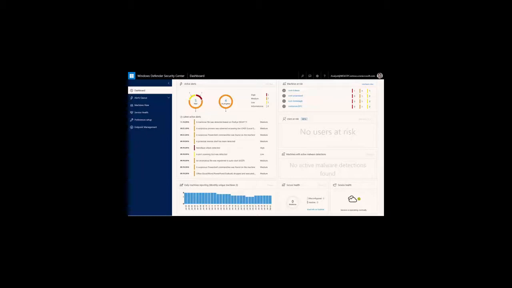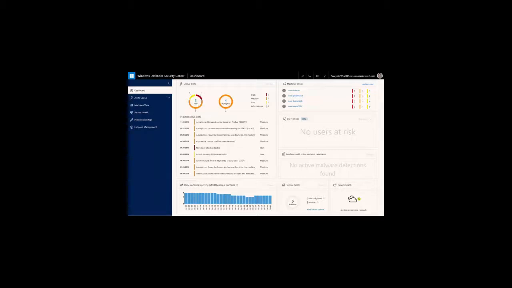When you look at this dashboard, what you don't see is the dashboard for threat intelligence. You actually see the dashboard for Windows Defender ATP. The reason why we have this dashboard and we're showing it is that Windows Defender ATP and Office 365 Threat Intelligence are integrated and connected. Both systems are talking to each other and learning from each other. In this case, we're going to show the example of how Office 365 learns something from Windows Defender ATP, which it then implements within Office 365.